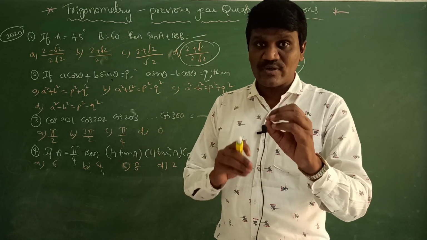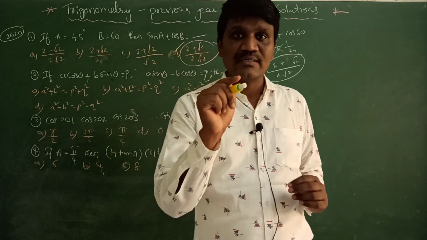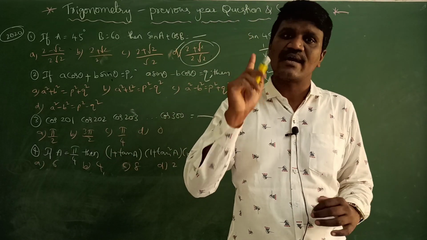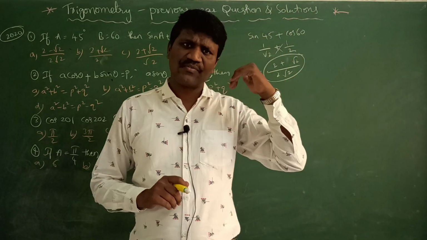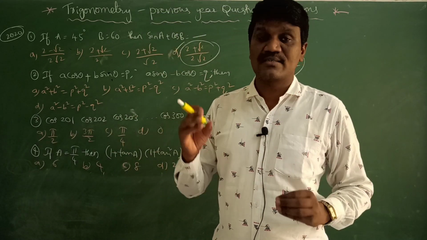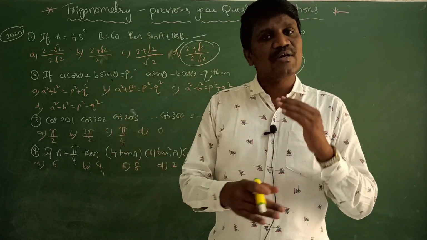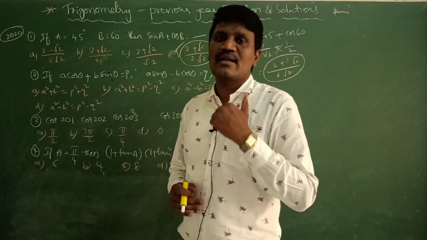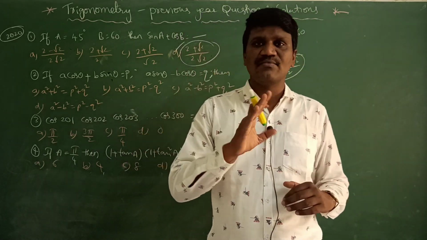Very easy, right? So for this, what do you need to learn? You need to learn the values of sine, cos, tan. Sine 0, sine 30, sine 45, like that. Learn all the values, because with these values you can also use them in the application of trigonometry, and you can solve the problems based on the values.